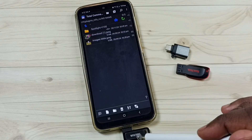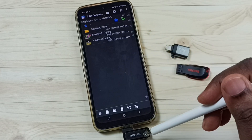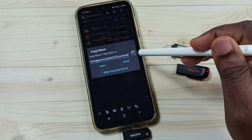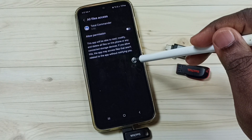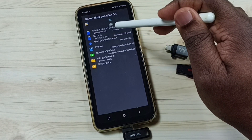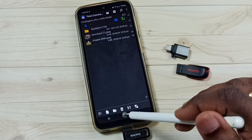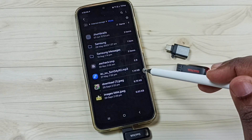This way we can read files inside the USB pen drive. Next, I'll show you how to copy files from the pen drive to the mobile phone. Let me select one image, then tap 'Copy via Bluetooth', set the destination, tap on 'Internal Storage', tap OK. Allow all files access permission, then go back, tap on Internal Storage, and set a destination folder such as Music.